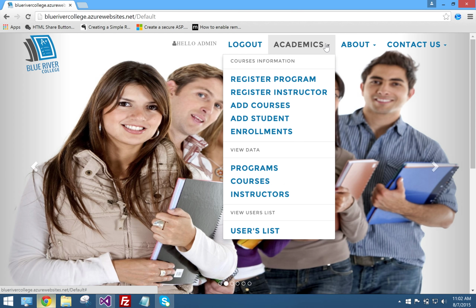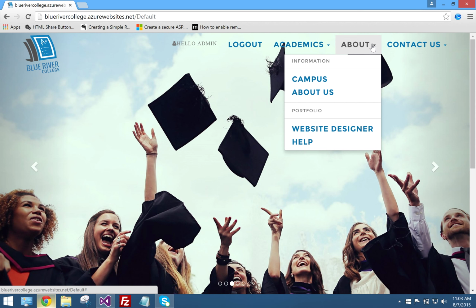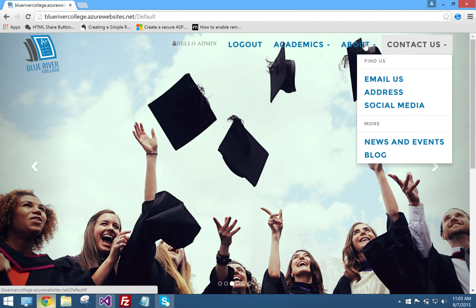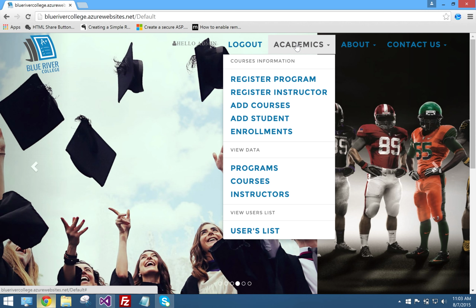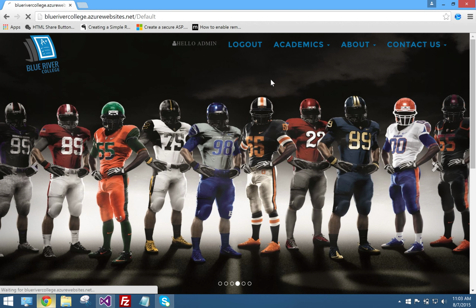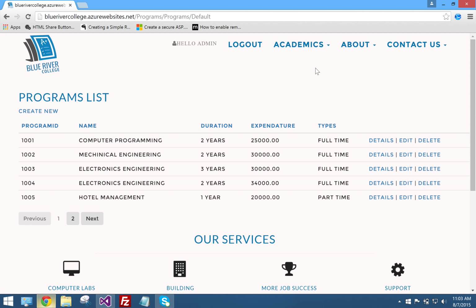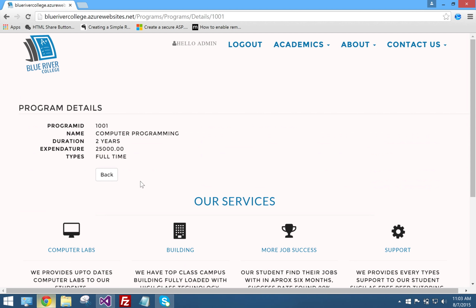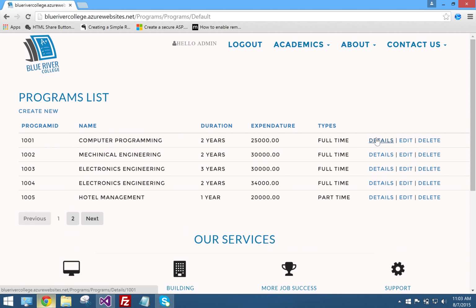My private name shows these further options, way more options than a guest. Register a program here. Admin has this access rather than any other user or student or random user. Admin can add, remove, or modify any database here.